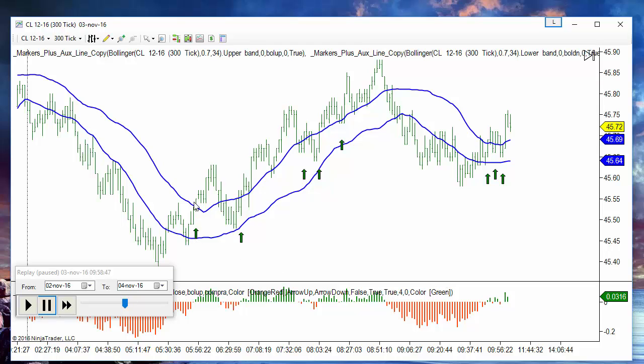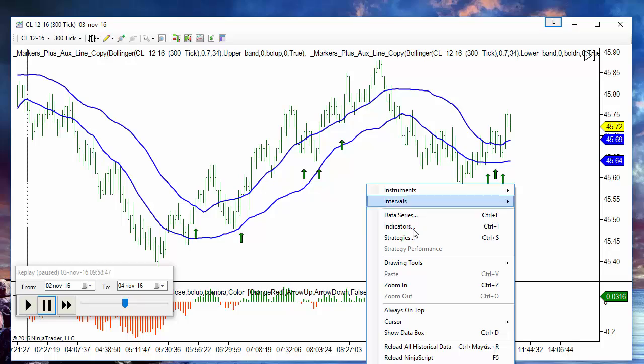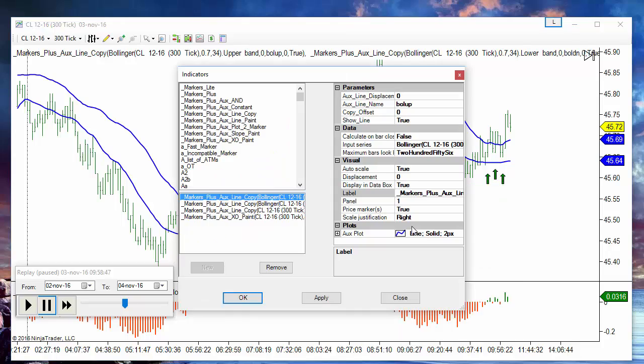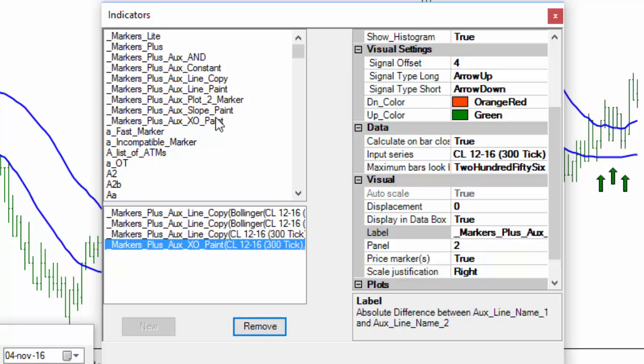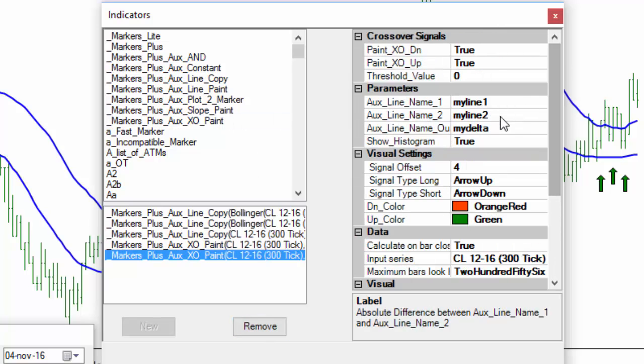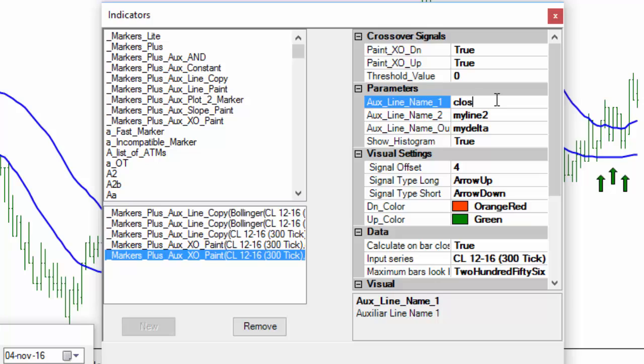This histogram at the bottom is the distance between price and the Bollinger band. We can see it is positive when price is over the upper Bollinger and it is negative when it is below. Now we do the same with the lower Bollinger. We use again a crossover indicator, but this time we check the close versus the Bollinger down.